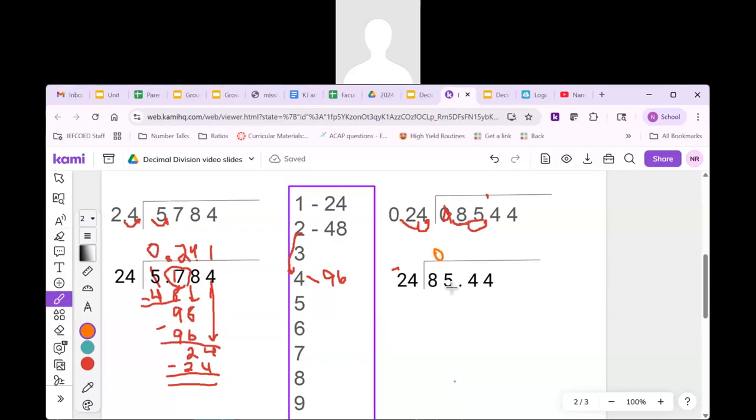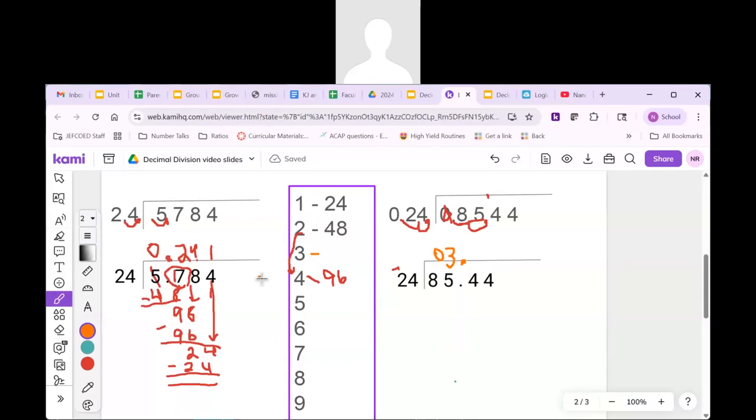Then I'm going to try 85. Well, how many 24s can I get out of 85? Well, 96 is too much. Look at my fact box. And 48 is too little, so it's going to be the 3 fact, right? So I can go ahead and put the 3. Whoops, you know what I need? Somebody yelling at me? Put your decimal in, Ms. Reynolds, before you make a mistake. Yep. So 3 times 24 is the math I need to do.